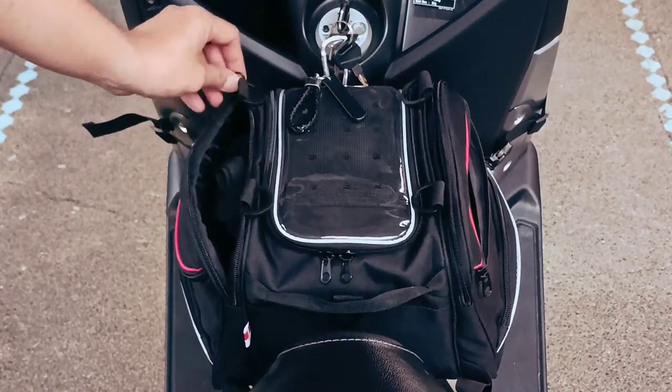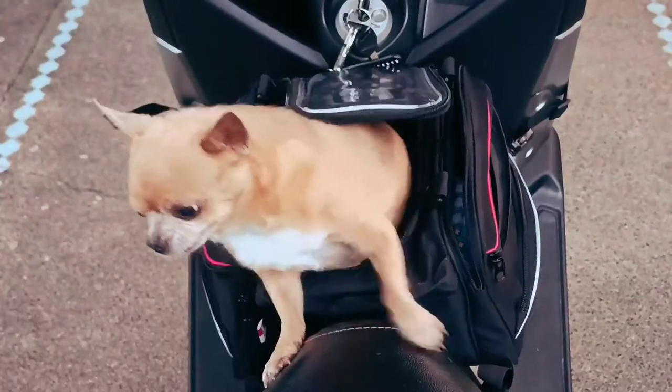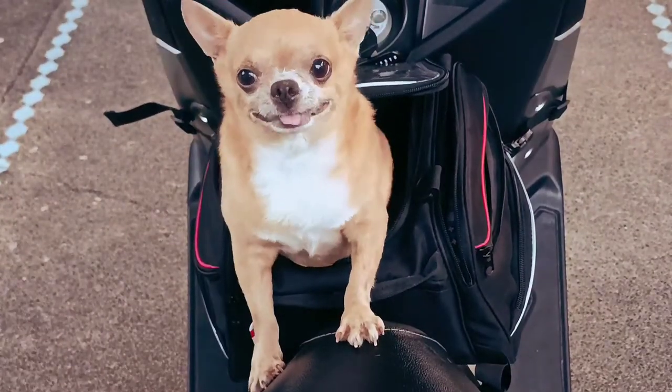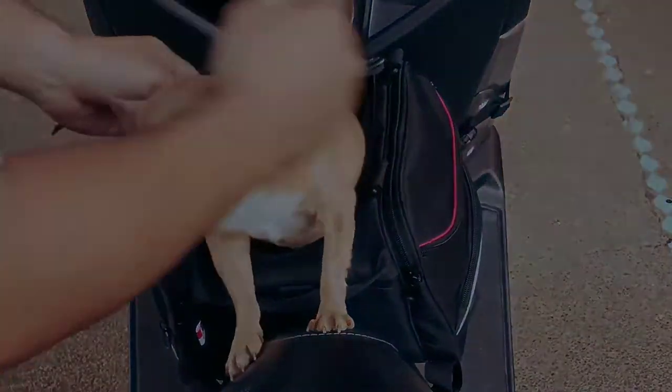Ito yung strap na ng bag, no. And yeah, of course, bunch of cuteness right here. So kahit chihuahua, kakasya dyan. Cool, right? Yan ang IMMORTAL tunnel bag, guys.